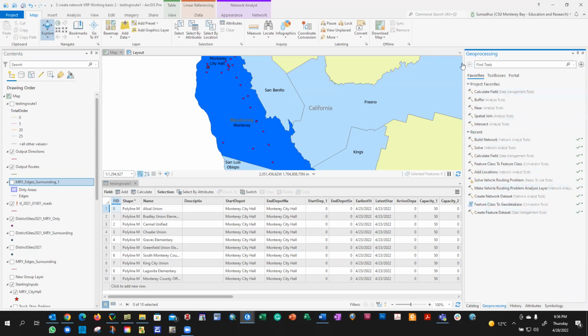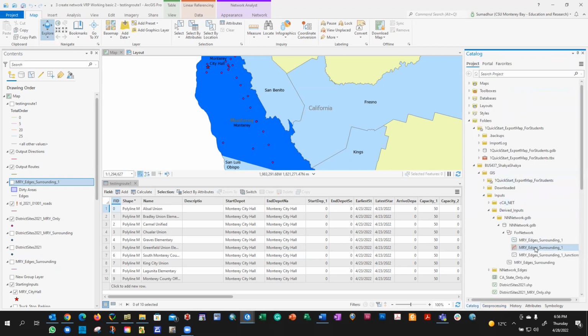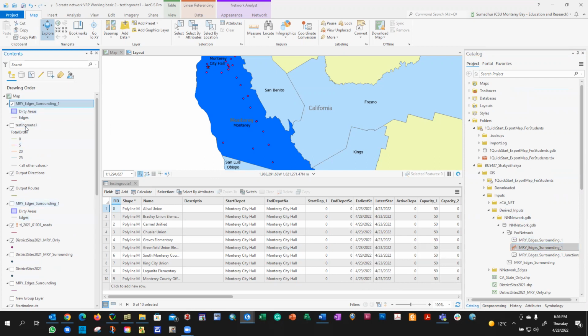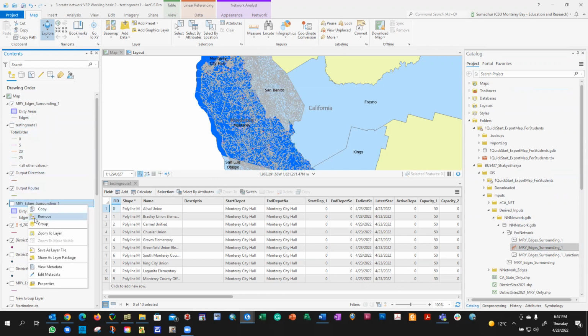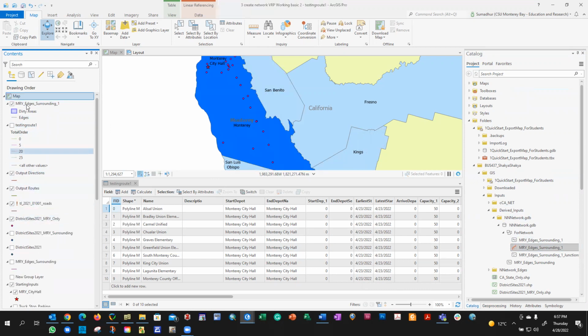After this, I want to come back to catalog. I'm going to bring this back here. So that's what it had already automatically added. I just wanted to confirm. Why? Because I don't trust it. And therefore, I can remove this one and uncheck this one. Otherwise, it's going to try to print it and take too long.